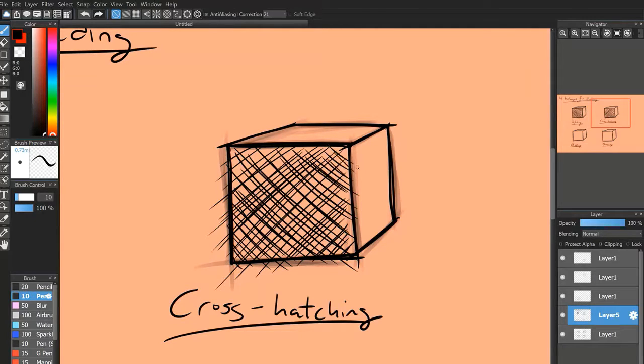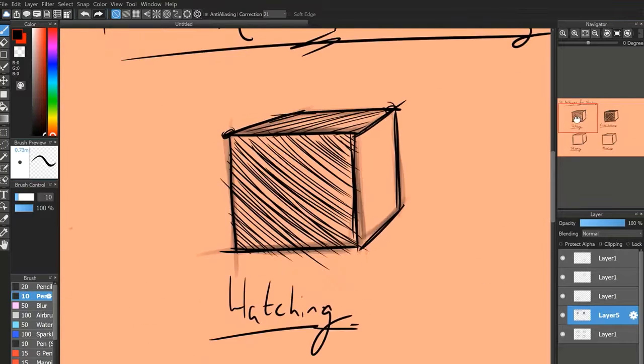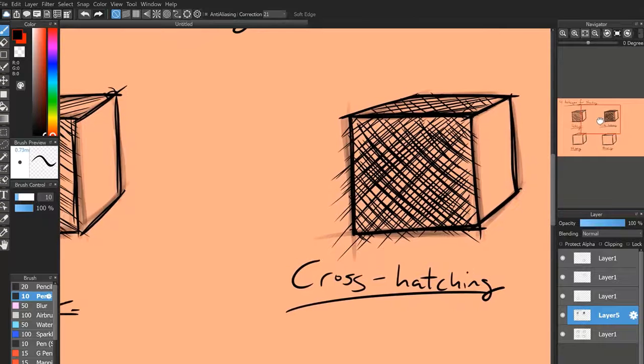Yeah, so I like using cross-hatching in some of my sketches. It can look nice in certain situations, and it doesn't need to be super refined. So there we go, there's all of our nice cross-hatching. They call it cross-hatching because it's just crossing your hatching in 2 different directions. And so there's your difference between hatching and cross-hatching.